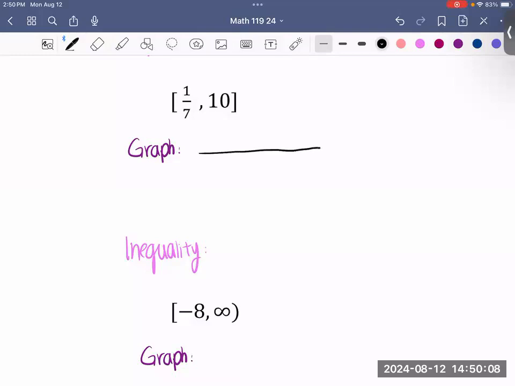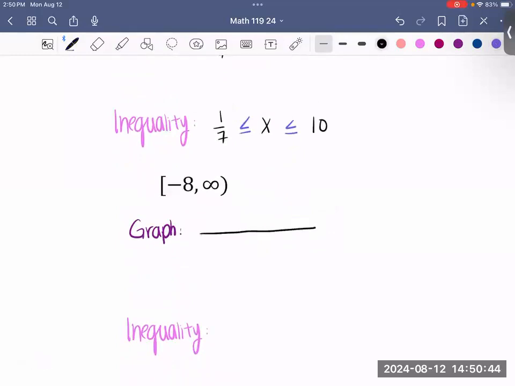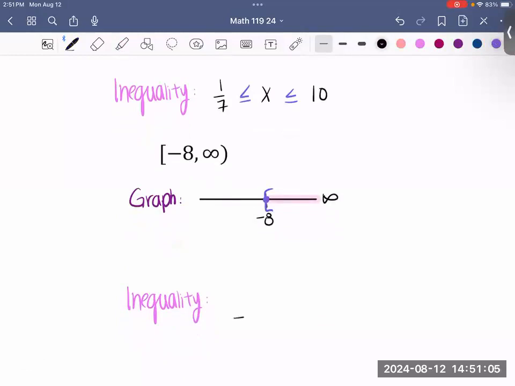All right, so let's take a look at this graph and the inequality. I'm just going to go right for the graph notation. We are having brackets, so we can include those two brackets or a closed circle hovering between these two values. And for its inequality, we have 1/7, x, and 10. And because we are working with brackets, we're just going to be saying less than or equal to on both. So it should have that bar. And the last one, we have your graph notation. We have -8. We are going above -8, so x is greater than or equal to -8, meaning we have closed circle bracket. We're going towards positive infinity, which means we got your notation here.